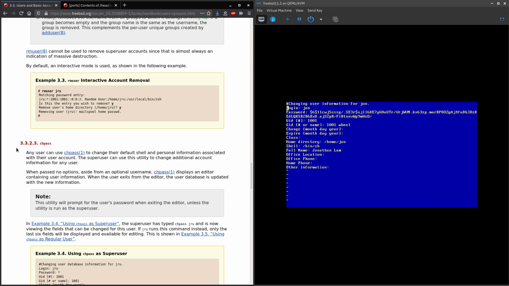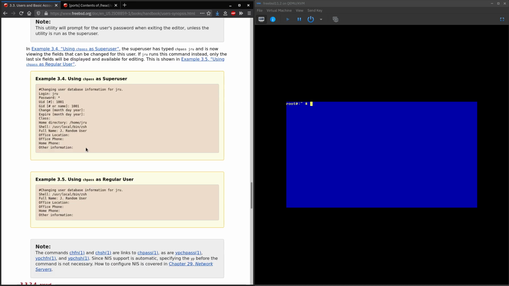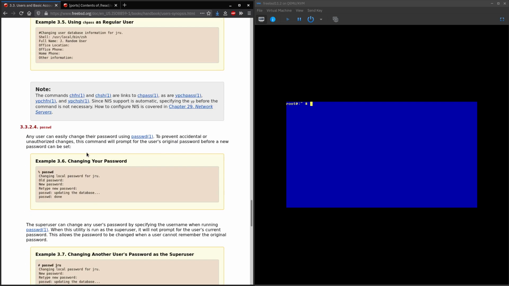Re-edit, yes. Okay, wait, so maybe this doesn't allow you to set additional groups. So you usually have a primary group and additional groups. So I'm going to leave that as is. And then there's also the passwd command. Passwd is just to change the password. We already saw that. So if I want to do passwd John, then I could change the password for John, but I'm not going to do that right now.